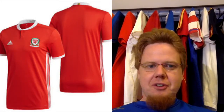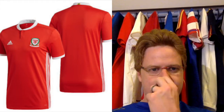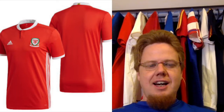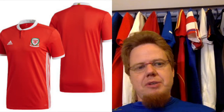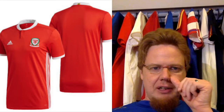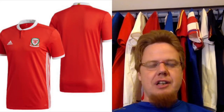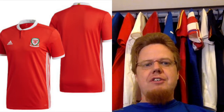Staying on the British Isles, we go to the last group, which is very much a Northern European group: Wales, Ireland and Denmark. Wales also has a really nice shirt — similar to the Northern Ireland shirt. It doesn't have the nice color, but it has this button opening. I like the dragon, and I wish there was a little bit more green. Either the stripes on the side could be more green, or maybe the collar could have a green outline. The green only on the crest is a little too little. I think a little more green could make this shirt a lot nicer, but overall I really like the dragon on it.